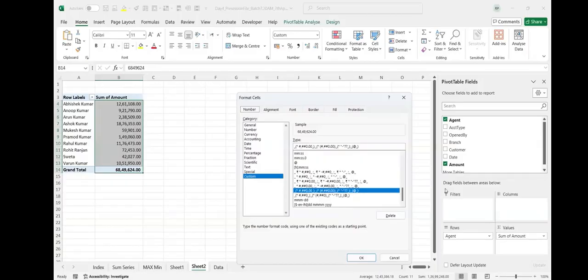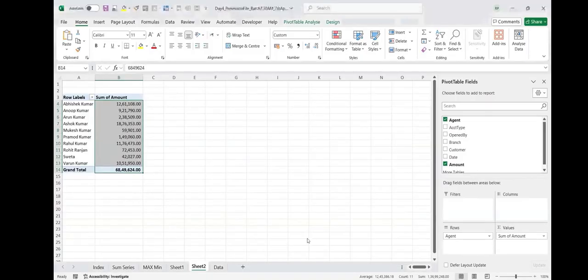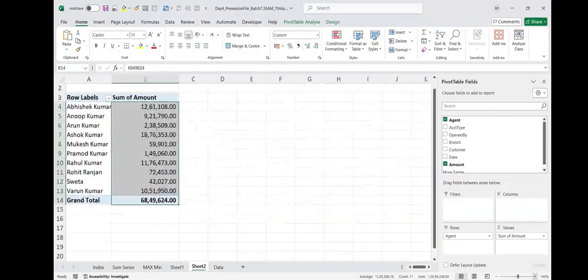Got it. Do we otherwise need to change it in dollar format or something? No, no, he just wants to change it in my system. After the 6, the comma is coming, but in his system, after the 68, the comma is coming. Can you see the separation?